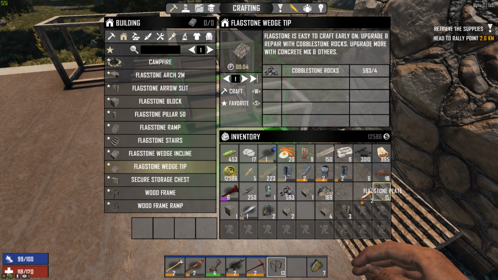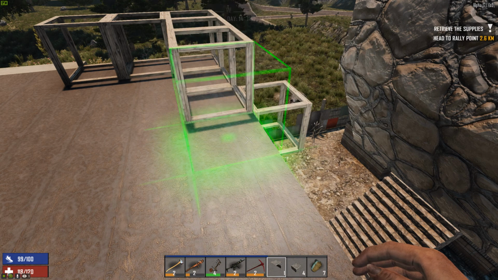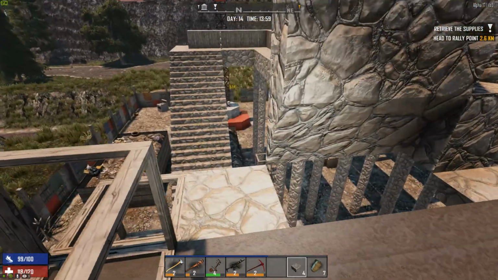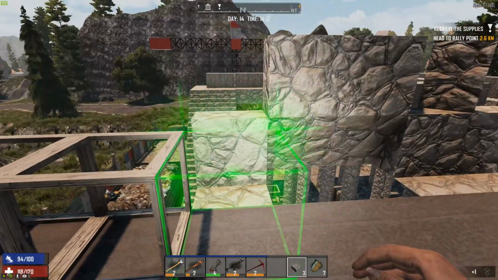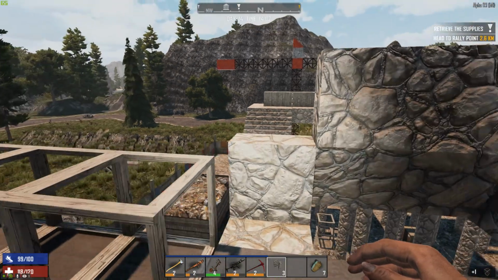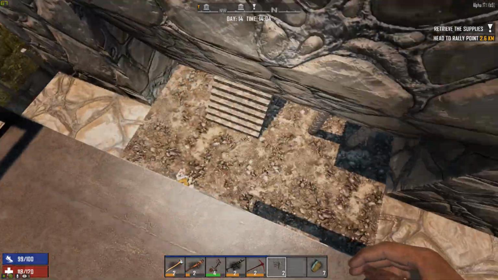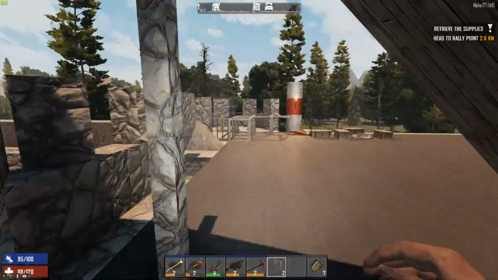Okay. We need an arch. Gonna need an arch, I'm gonna need an arrow slit, and I'm gonna need a half block. So the arch goes like this. That's correct. And then on top of it goes a half block like this. And then on top of that goes an arrow slit, which gives extra protection at this point here, because I can still go here and look at that, and that closes up a little bit more on the side.